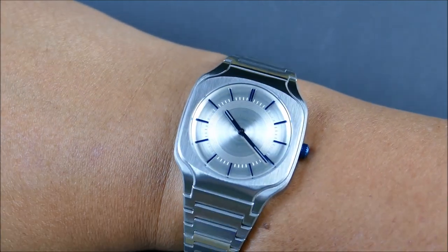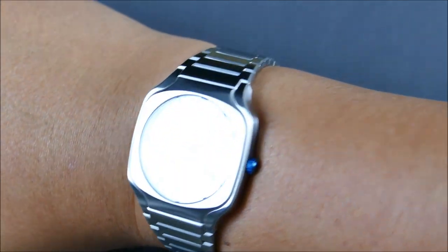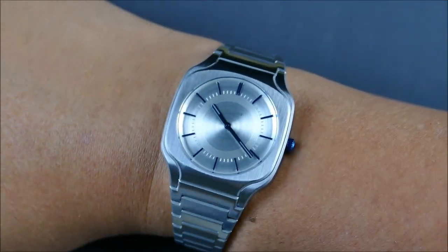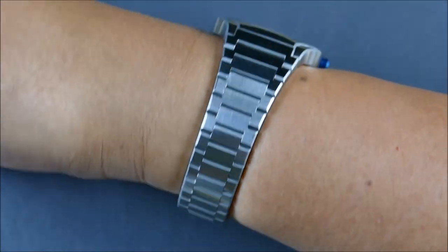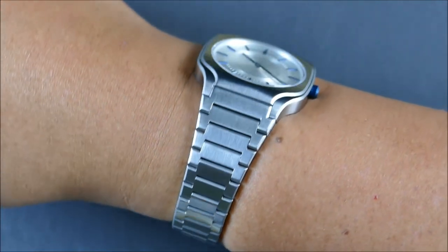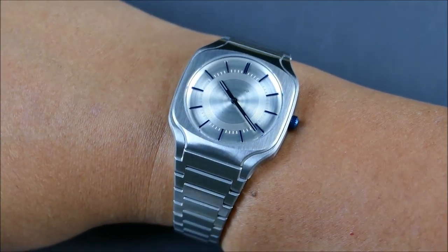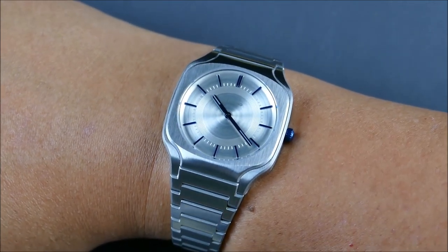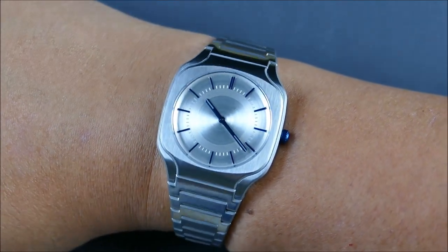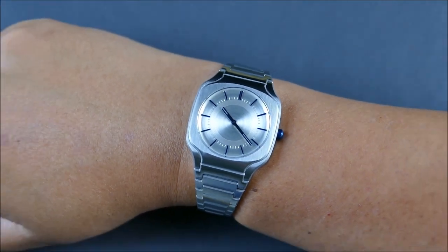It's not luxury-level finishing, but they do a great job of evoking that luxurious nature for a lot less — $365. Some might say that's a lot for a quartz watch, but when you look at the quality of the case finishing and bracelet execution, it's hard to argue. They're currently sold out, which suggests they're not overpriced. Clearly it just depends on your own personal preferences, but this thing looks absolutely great and wears really nicely on the wrist.